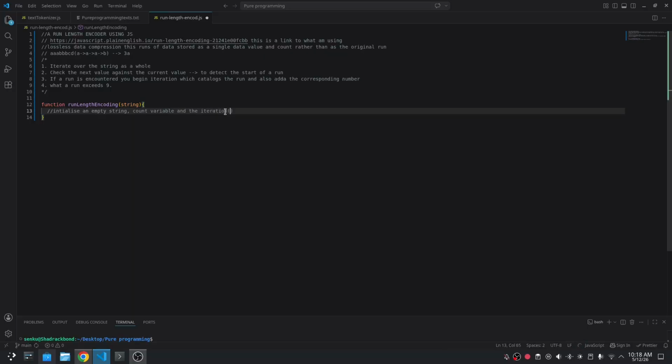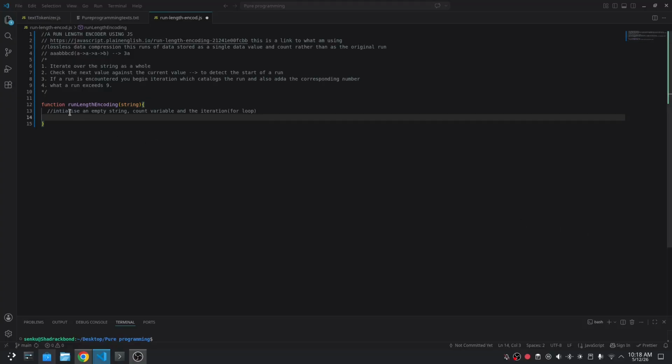We're going to be using a for loop to do that. Alright, so we now have a function which is called Run-Length Encoding, and it has this parameter which is string, or let's say a value string. Alright.